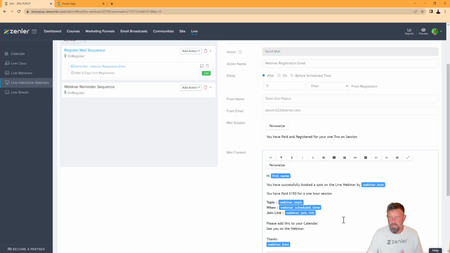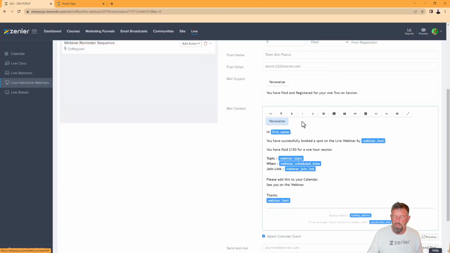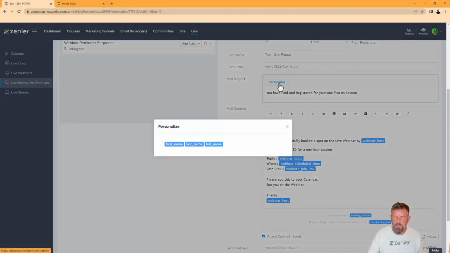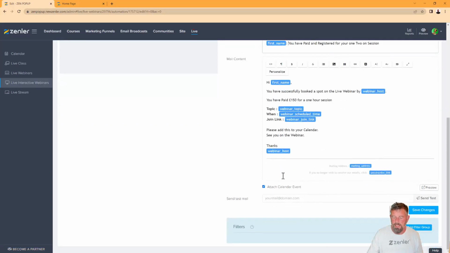So you really don't need to change anything more. Now, of course, if you wanted to, guys, you can put your logo into here, and you can even add personalization in here. I could put some personalization in here, like the first name, and then have a comma there, or a colon, and then you've paid, so that it actually personalizes it straight into their inbox. This will go out straight away. So I can make this look a lot better. Obviously I could put some logos in there and things like that, but this works in its own self.